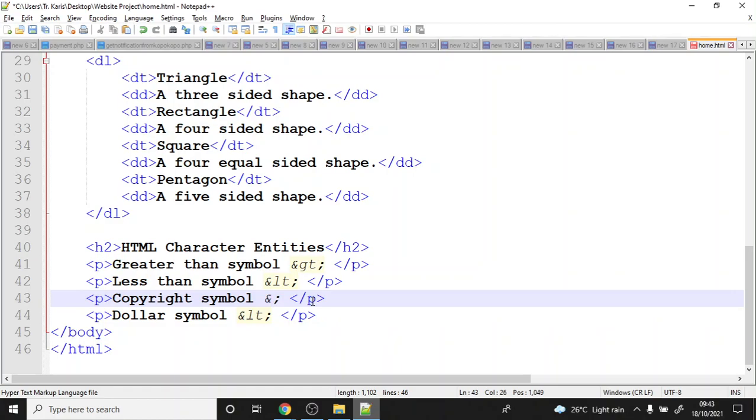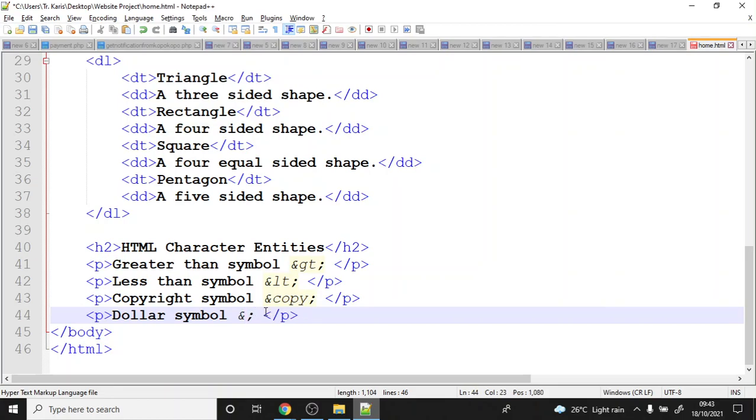In the meantime, for copyright, it should be ampersand, then copy.